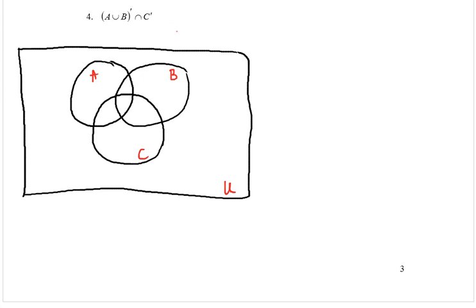Okay, now I want to label each region, so you can choose any labeling system that you want. So I'm going to call this region 1, region 2, region 3, region 4, region 5, region 6, region 7, and region 8. So the universal set contains all 8 regions.